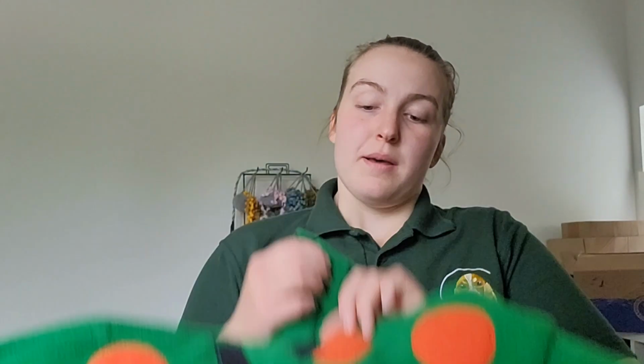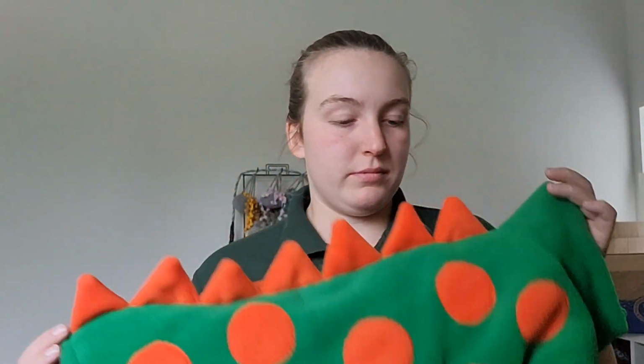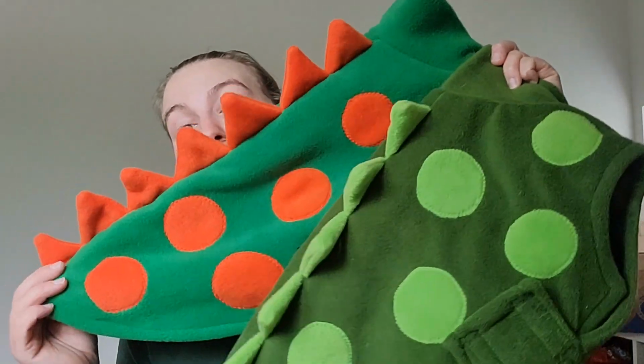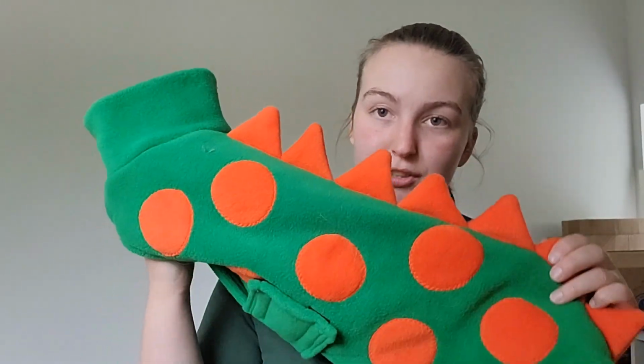But they are so cute, but they are so effective as well. So as soon as they've come out the bath, we put the onesies on, and they would dry really quickly. My older dog as well, I say older, he's only 2. He quite likes wearing a onesie, sort of makes him feel a bit safer. But we will be getting more of these, because it's so funny watching them run around, knowing that it's working and it's doing something. It has a purpose. It's not just for looks.